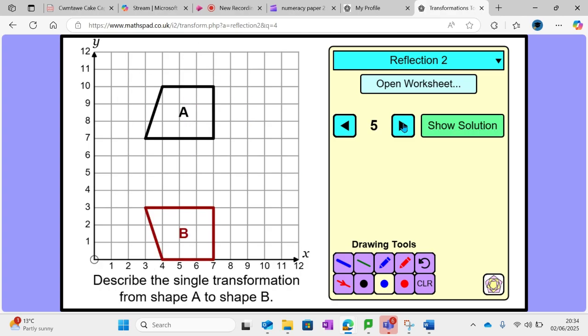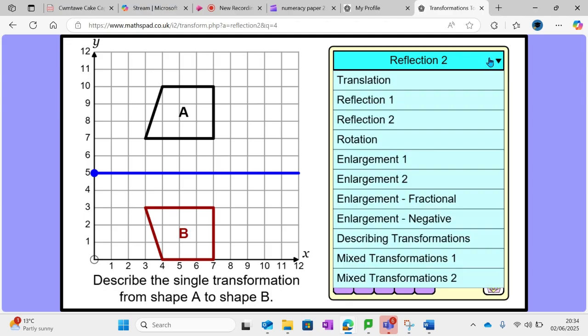Okay. Describe. This one, you'd be wanting to write what's happened here. So there'd be 2 marks for this. One for saying it's a reflection. B is a reflection of A. Then 2 for drawing in the reflection line. Let's draw the line, which is there. That's your mirror line here. And it'd be great then if you could say this is a reflection and the mirror line, or the line of reflection, is y equals 5. So that's reflection.